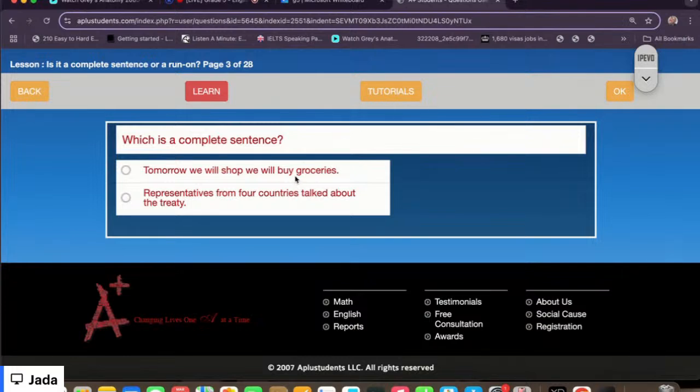So, which is a complete sentence? Tomorrow we will shop, we will buy groceries. Representatives from four countries talked about the treaty.